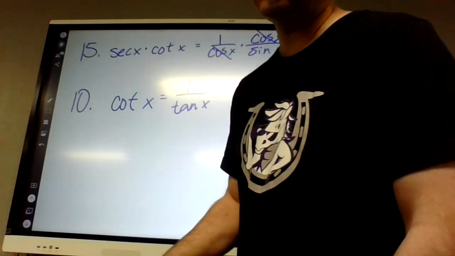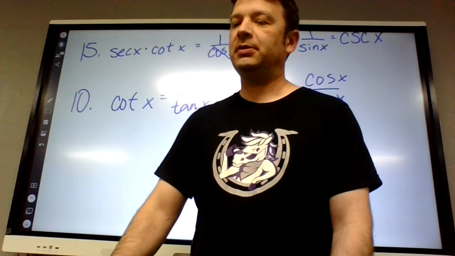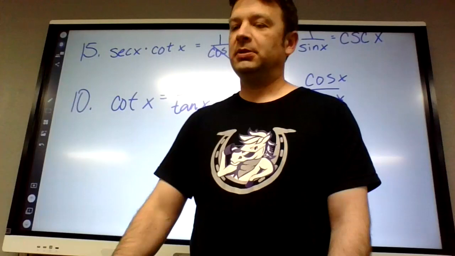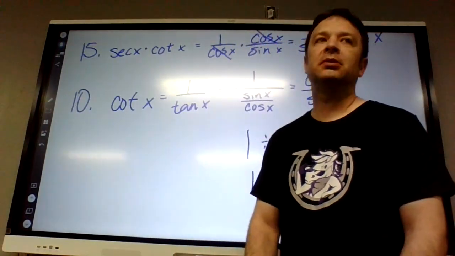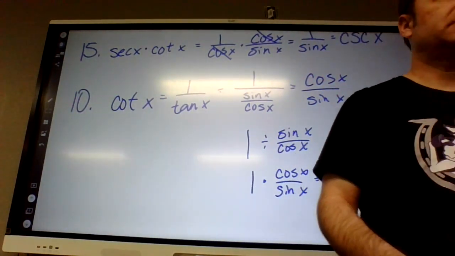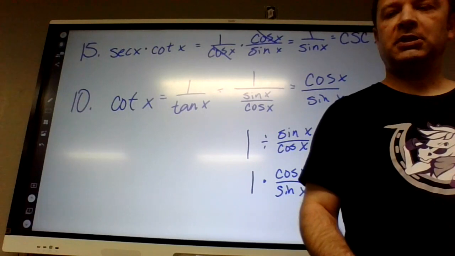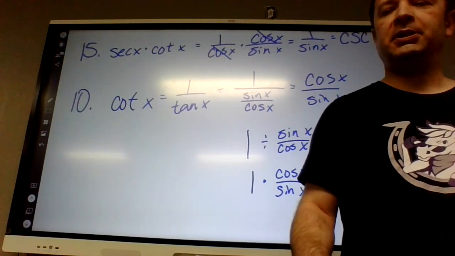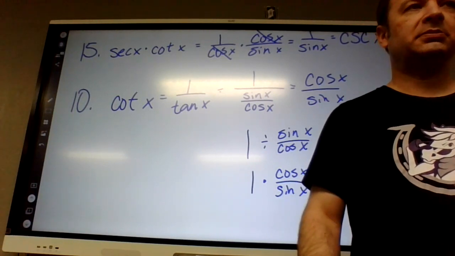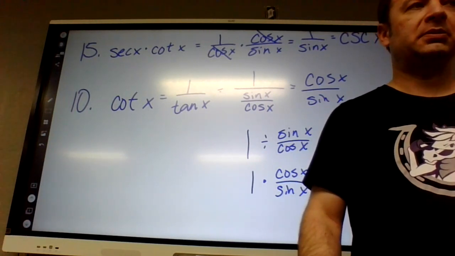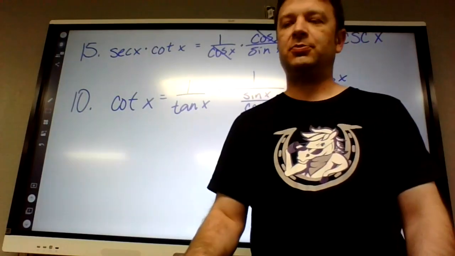On 12, I would leave the cosine alone, but I would change cosecant. Do we have to explain the cost thing, or do we do cost equals cosine? Your last equals thing should be cotangent of x. And cosecant, does that turn into 1 over sine or just sine? Cosecant is 1 over sine.